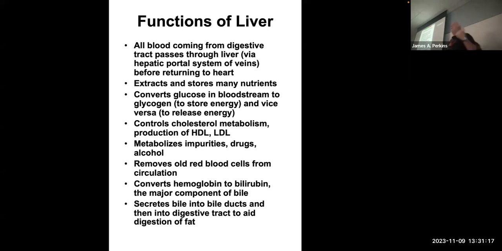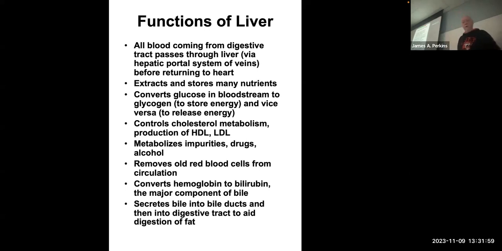Turns out that the liver is just about the most important organ in your body for regulating your blood sugar levels and your lipid and cholesterol levels. I mean, the pancreas is important, obviously, because it produces insulin, which is necessary for the absorption of glucose into your cells. But the liver really is what regulates the level of sugar in your blood, and it regulates the level of lipids and cholesterol in your blood. So there are people who have familial high cholesterol, that just genetically, hereditary, they have high cholesterol. And it's all because of their liver. It makes no difference what they eat. They have familial high cholesterol.